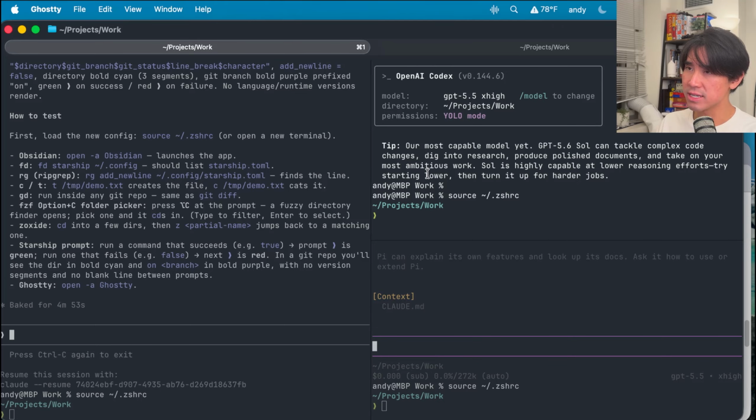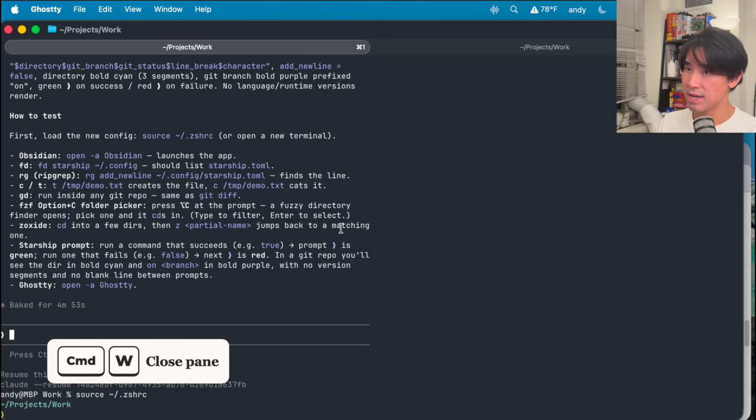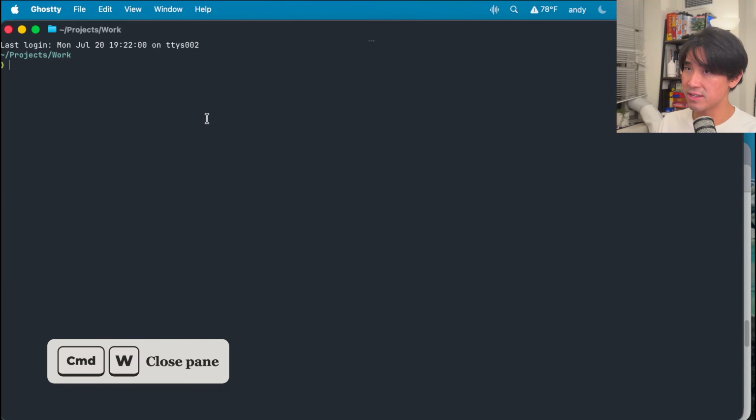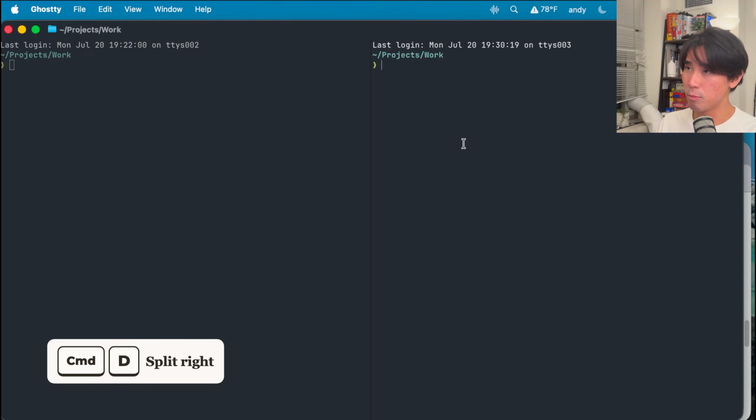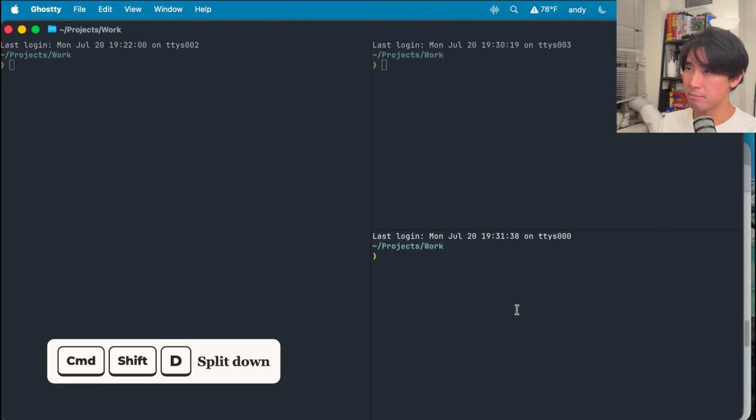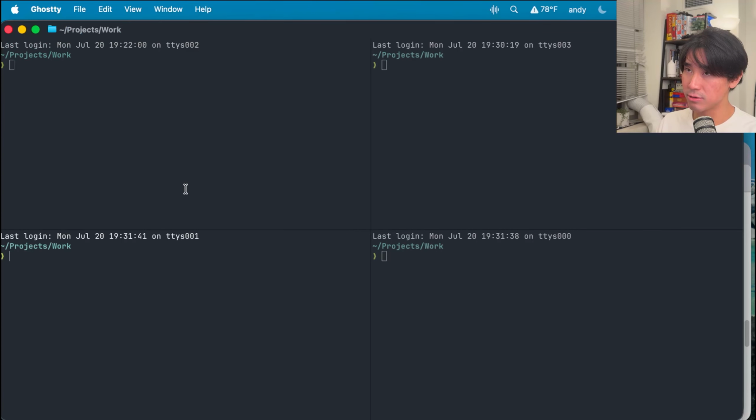Now that we're in Ghostty, we have some shortcuts that will make using this a lot easier. And so the first thing is Command W to close out a window. And so I can now close out all the windows, and I have this new tab here. And then let's go through that again, just so that it's kind of a little bit more muscle memory. Command D to open up a right panel, Command Shift D to open up a bottom panel from where we're at. And so then we'll be able to do that and have 4 different views.